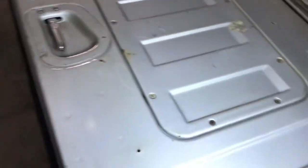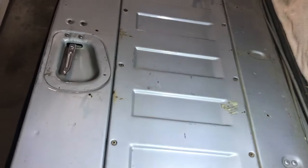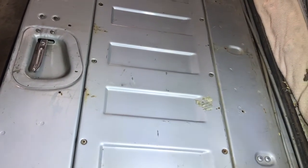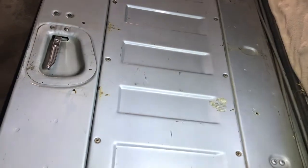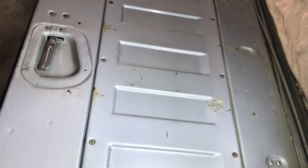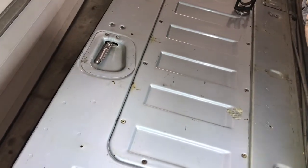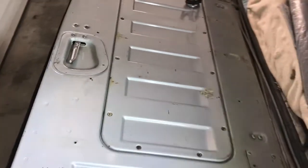Hopefully this helps. And once you have this door off here, you might as well go ahead and grease all the door and lubricate all the door gears, the window gears, the sliders, the guides, the rollers, everything you possibly can, and you might be able to double the speed of your tailgate window. So anyway, that's just a quick little video.